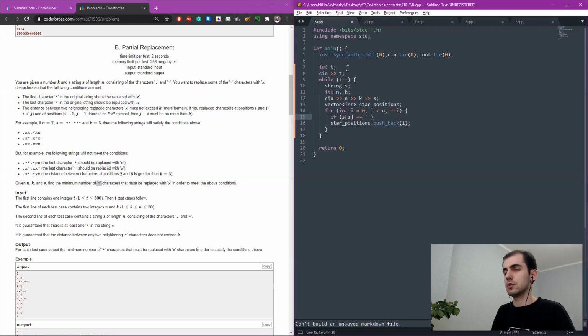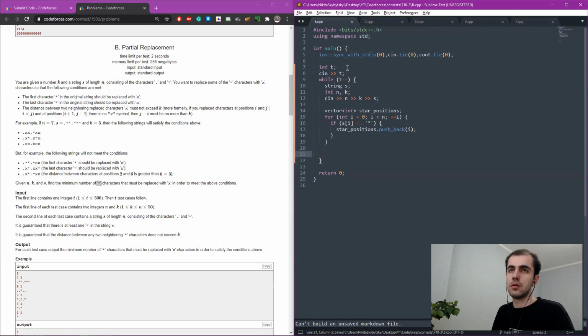What we do is we just look at all characters of the string, check if they are a star character, and if so, we push back to the vector of star positions. And I'm pretty certain that you can implement a linear time algorithm for that, but I think it was not expected from us.